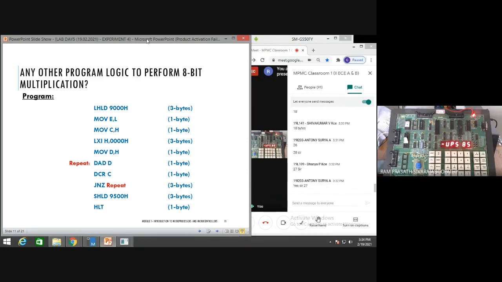Fine. As a beginner, it is very hard for you people to write optimal coding. Once you get familiar with that particular platform, you can go with efficient coding, so that you can save your memory space as well as the execution time of the program. We wanted to tell you that concept. That's why we have another version of the program. Same 8-bit multiplication we have done with fewer memory locations. That's all. Is it clear for everyone? Yes. Okay, fine.